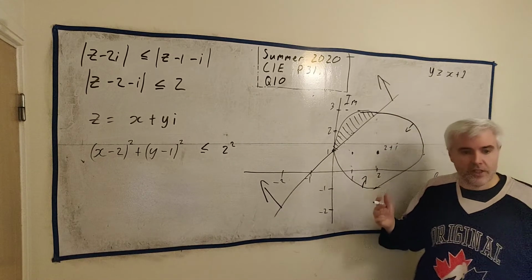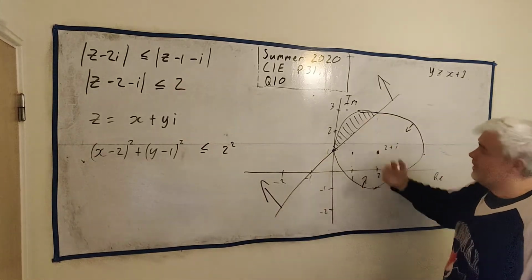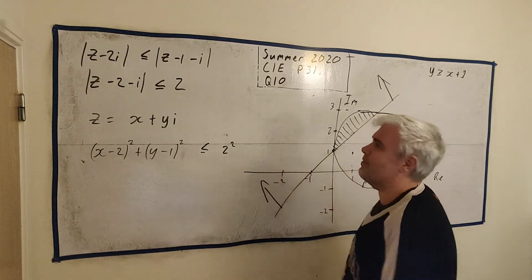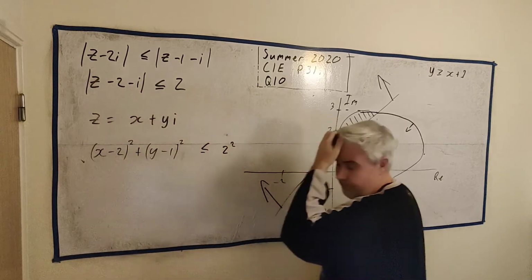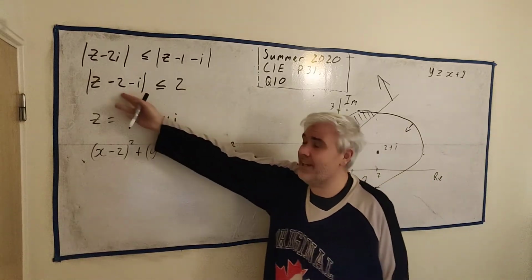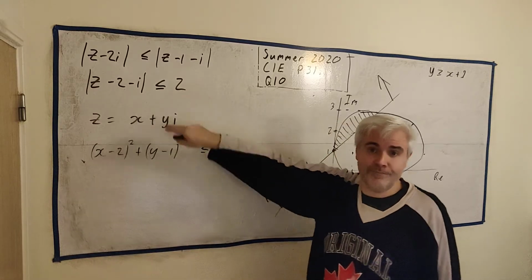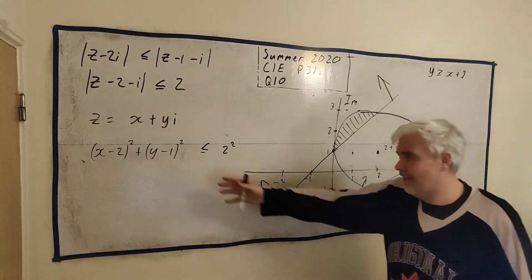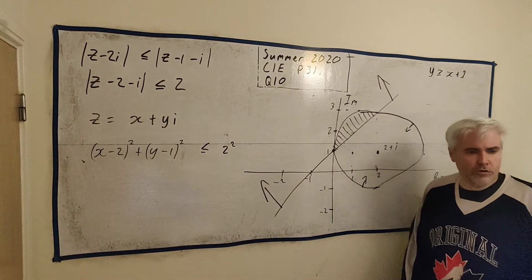On a sketch of an Argand diagram, shade the region whose points represent the complex numbers here. This shaded region. The quicker way to get this circle, although it's quite quick this way, is to know it's z minus 2 plus i. There's 2 plus i. That gives you the center of the circle straight away, and this gives you the radius here. Less than points inwards, greater than points outwards. Still, I like to do it this way for completeness. All right, that's it. Oh, there's one last part.